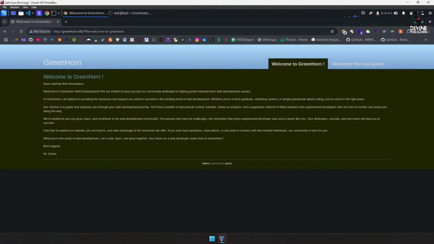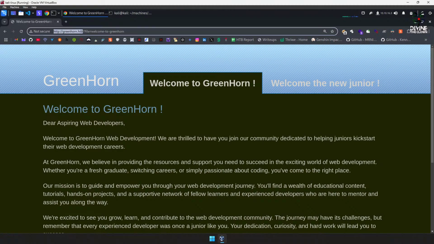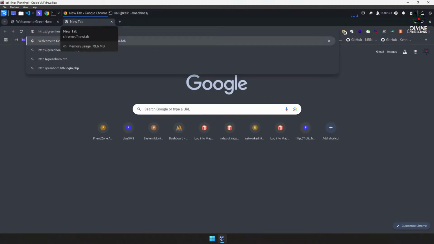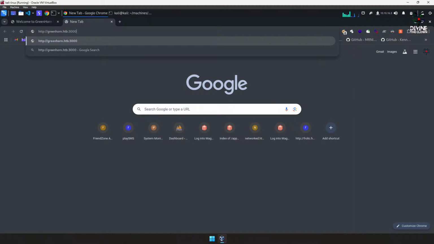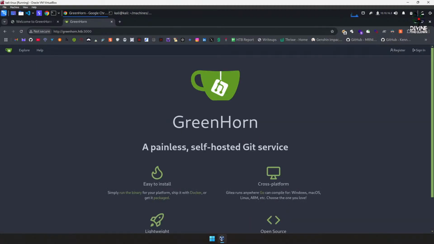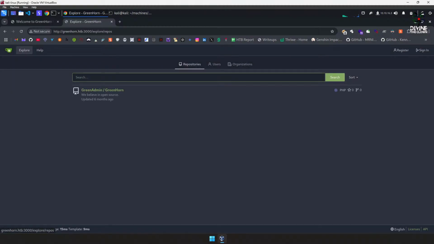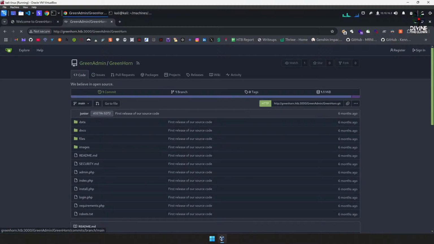And there we go. Let's zoom in a bit, and also let's open port 3000. What do we have here? Okay, it's like Git. No, it's a Gitea, which is pretty similar to GitHub. This might be holding code in there. So let's go to explore. Okay, GreenHorn, and it's an administrator.